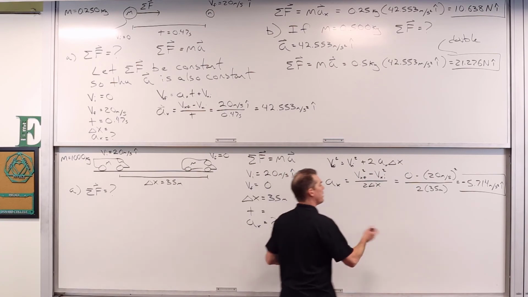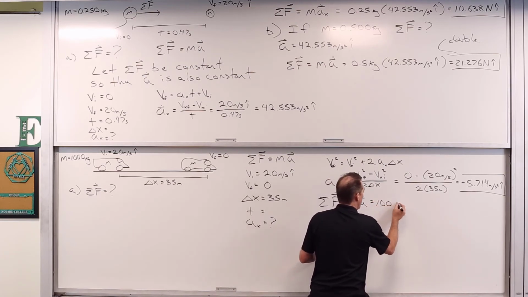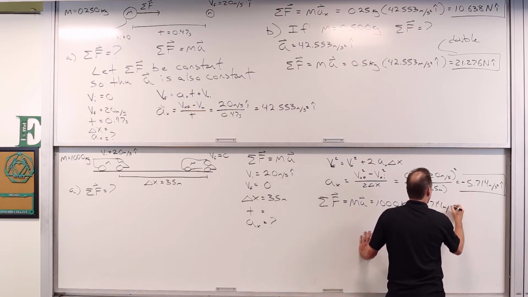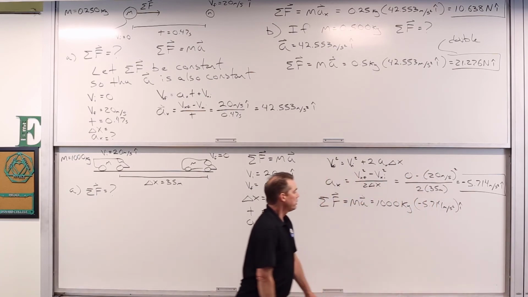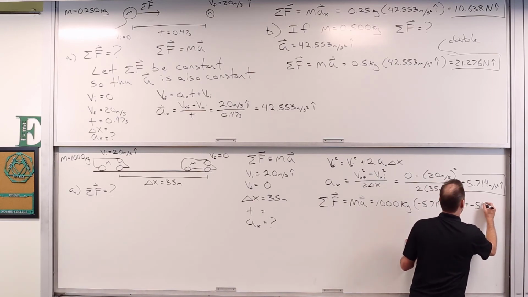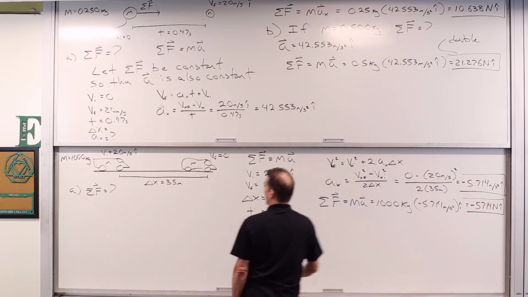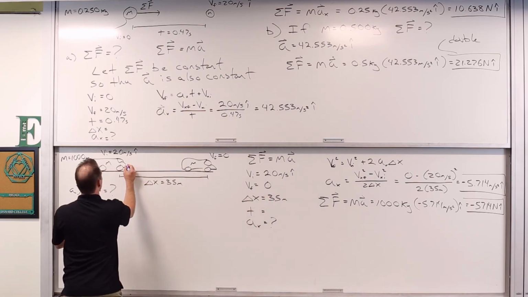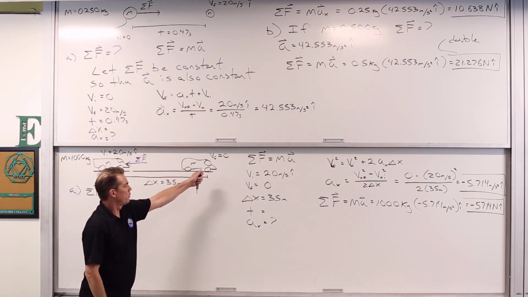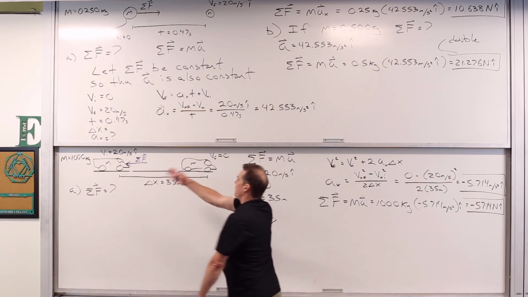So what sort of force was necessary to produce this acceleration? The net force is the mass times the acceleration, which is then 1,000 kilograms multiplied by negative 5.714 meters per second squared, i-hat, which is going to be negative 5,714 newtons i-hat. So a force acting in the negative x direction produces the slowing of the object. And with this amount of force over that distance, the object would come to a stop.